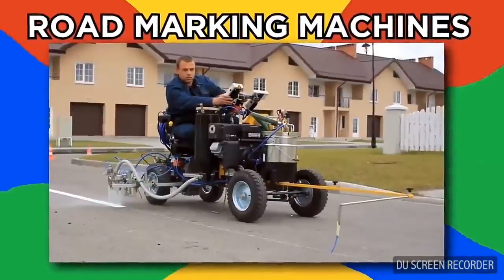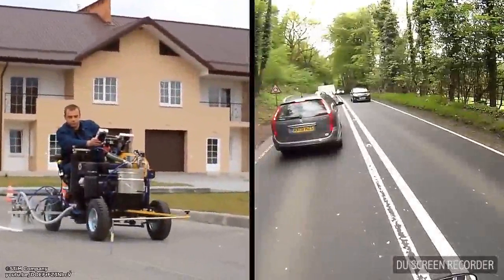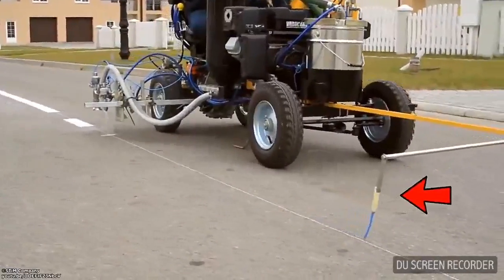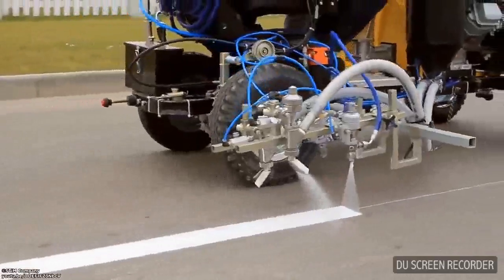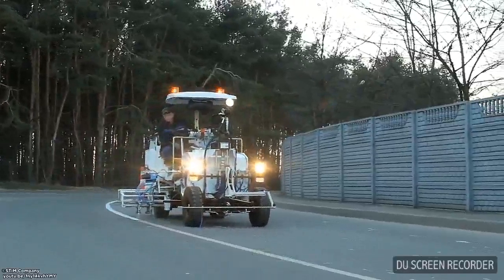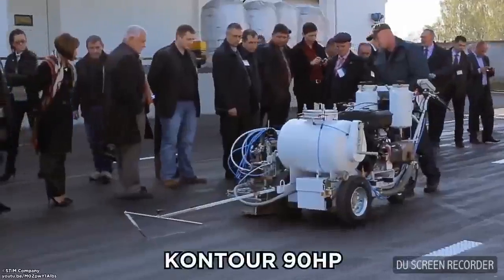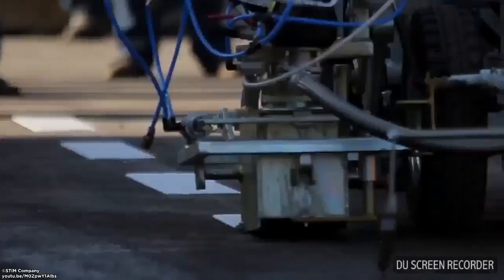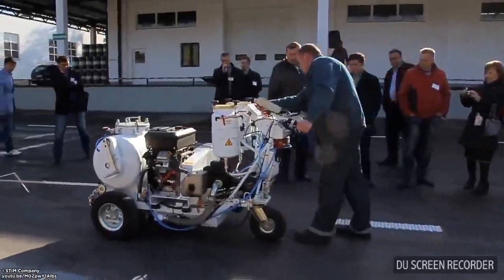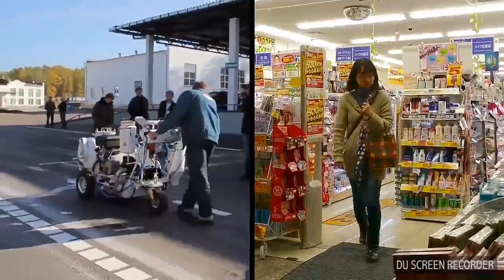Road marking machines. The Contour 50 road marking machine makes drawing those pesky straight white lines on the road easy. Notice how in front is a device that draws a thin line for the paint sprayer in back to follow, so the line is always perfectly straight. Meanwhile, the Contour 800 restriper simplifies painting over old lines and can hold up to 800 kilograms of paint. The Contour 90 HP can do smooth lines, structured chaotic lines, and structured dots, is self-propelled, and is controlled by a worker who walks behind it. You know, just in case you were in the market for one of these things.